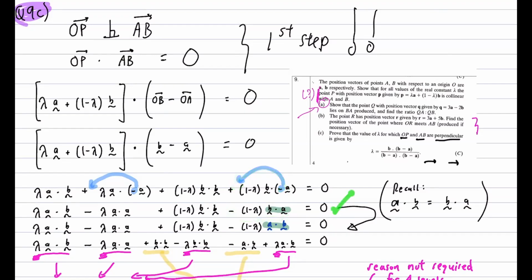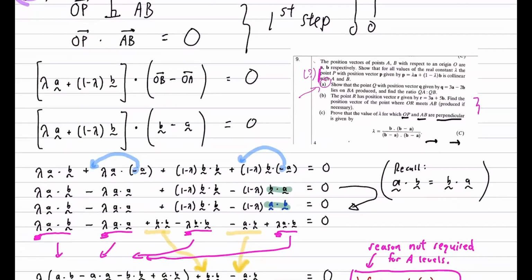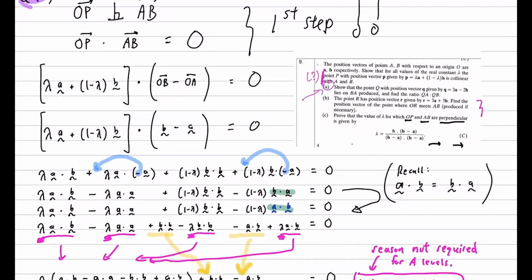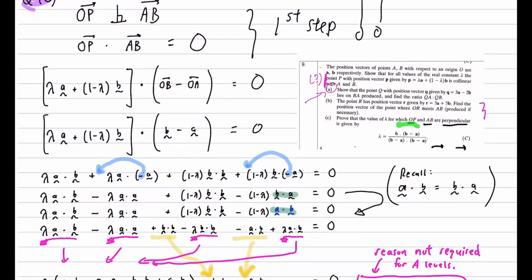Up to this line, is it okay? These two lines? But wait, what else? You realize that B dot A is the same as A dot B, so I just swap them around. This part okay? Yeah. I swap them around, everything else stays the same. Then anything else you notice? Here what you realize is that you're trying to solve for lambda. Okay, remember, you're trying to solve for lambda. Lambda equals to whatever. Here, what I do is I realize that I try to factorize and do some funny tricks.